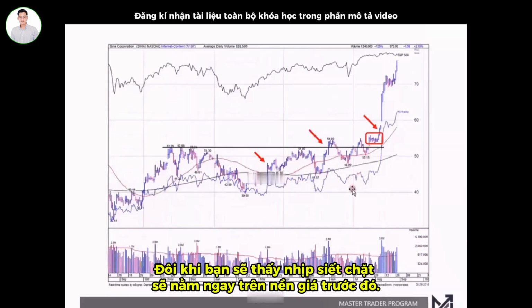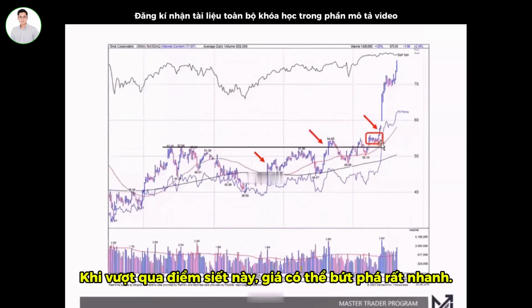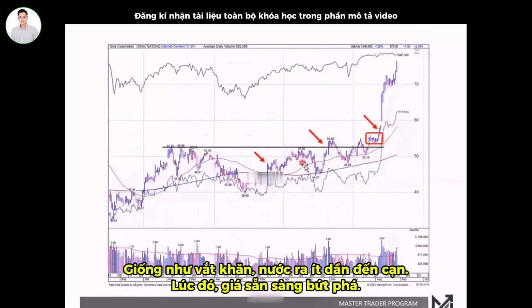Sometimes we call it a high pivot or a high handle. You might get that tightening right above the price action. And it's right here. You can see just a little bit above it. And now look how it comes out, and wham, how it takes right off. See, again, as it goes through all those contractions, just like the towel getting tightened and the water coming out, here's a whole bunch of water, a little less, almost nothing now.